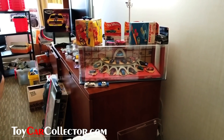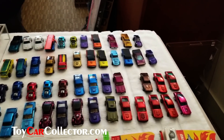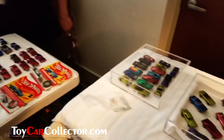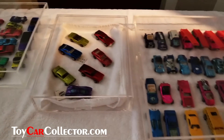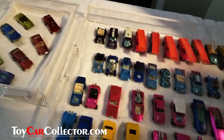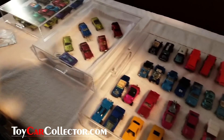Look at that — a '68 store display, complete in a plastic box. Very cool! Look at all the stuff you could buy. If you were here at the convention you'd have to come down on price more and more. So beautiful. Look at that, it's pretty spectacular. So many Hot Wheels here, so many red lines — they're just coming out of the woodwork, a dime a dozen now.